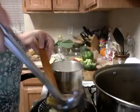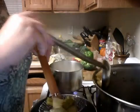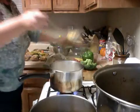And if there's any mushrooms hiding in here, take them out. If there's any celery or anything good you don't want to throw away, take it out. Oh, I think I just found the garlic bulb. Yes, do not throw this away. Let this cool down with the chicken.